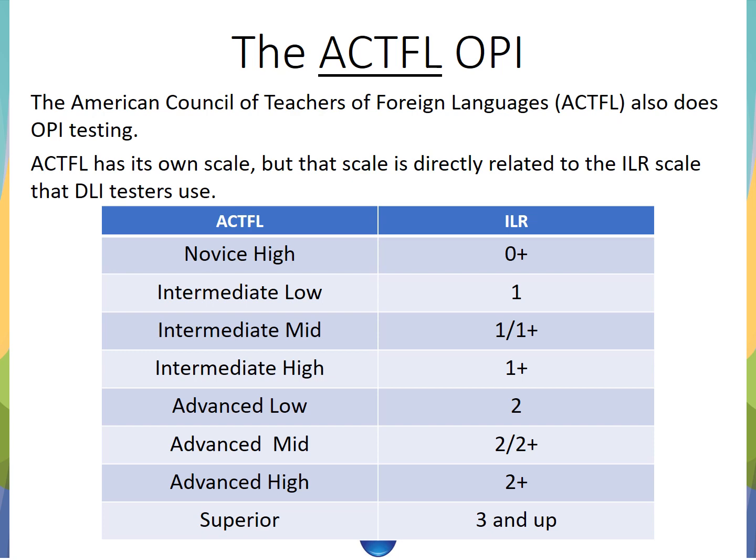Remember that OPI means Oral Proficiency Interview, and DLI is not the only organization that does OPI tests. Students from the U.S. government can take a DLI-style OPI, but the methods and levels for ACTFL and DLI are directly related, as this slide shows. ACTFL has broken down levels 1 and 2 into low, intermediate, and high ranges.